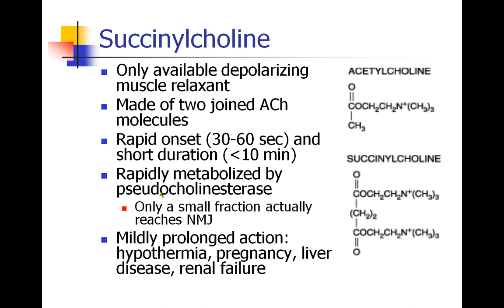If you think about it, it's actually a first-pass effect. The drug is injected in the vein, it circulates all around the body, all the while being exposed to pseudocholinesterase, and by the time it's finally delivered by the arterial system to the muscles, only a small fraction of the drug ever reaches the neuromuscular junction.